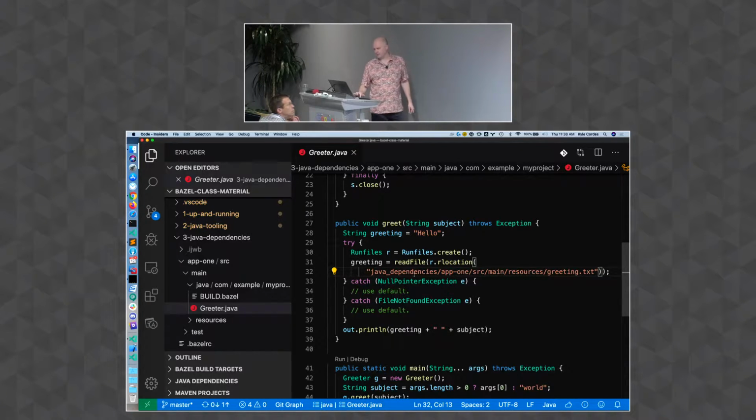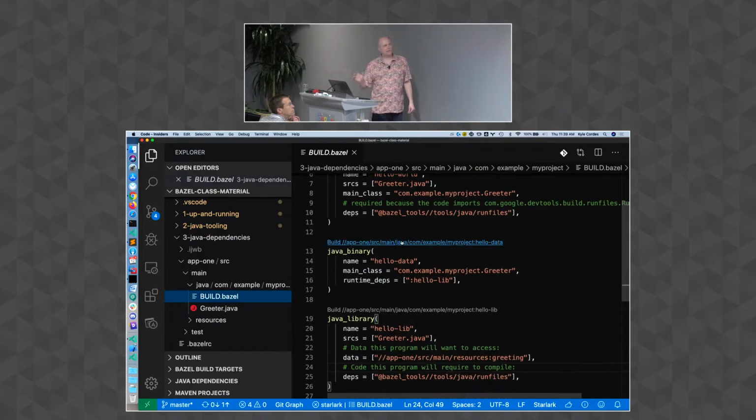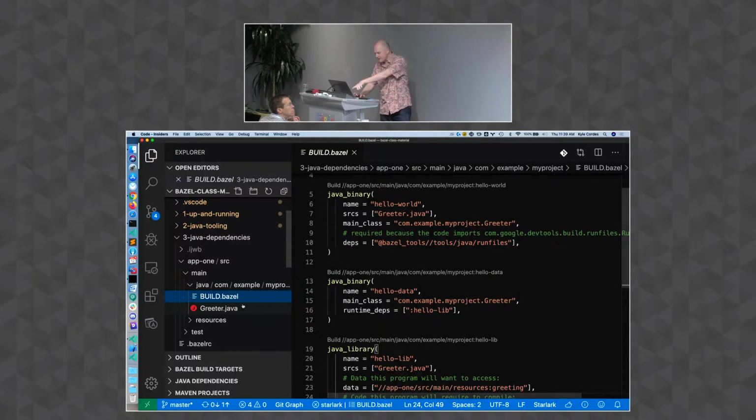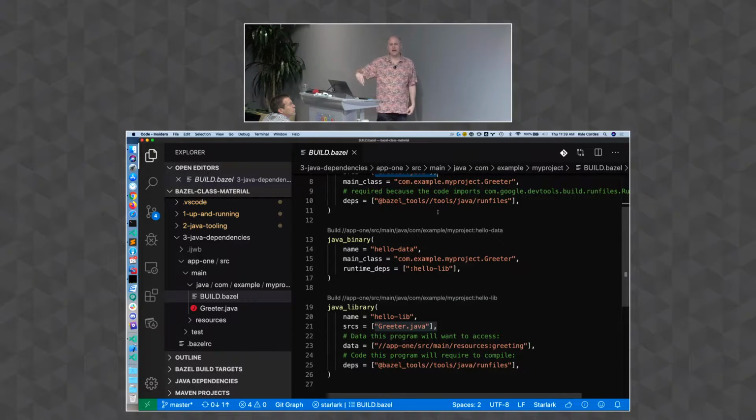So I'm going to skip the details of that, which means I can skip this resources directory. The important thing is that instead of doing that Java binary library stuff down deep or at the top of the project, then having long paths to the code, I can put that file down next to the code. See, it's immediately adjacent to the code. And so then when it refers to the source code, it just uses the name. It's right there. You don't have to repeat that long path again and again. Everything in here is analogous to what you just saw, but with shorter paths, because we put the build file next to the code.